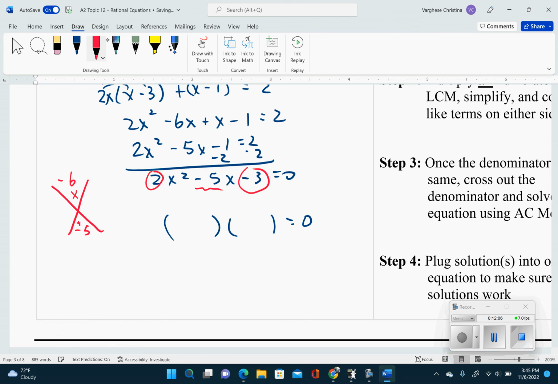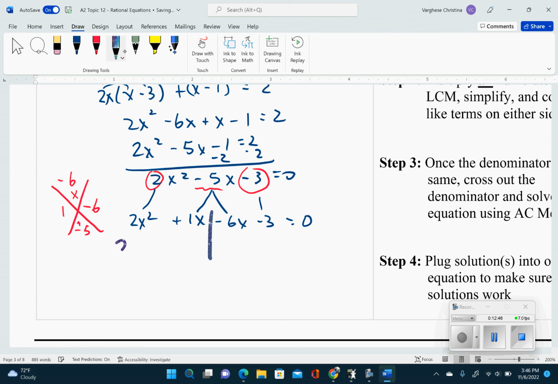And so multiply to give us -6. So 1 and 6. Okay, so let's check that. 1 and 6. So this is negative. So it looks like this works. So 1 times -6 gives us -6. And 1 plus -6 gives us -5. So since this is called AC method, I'm going to bring that 2x squared down. I'm going to bring that -3 down. And this -5x is going to get broken up by positive 1x and -6x.